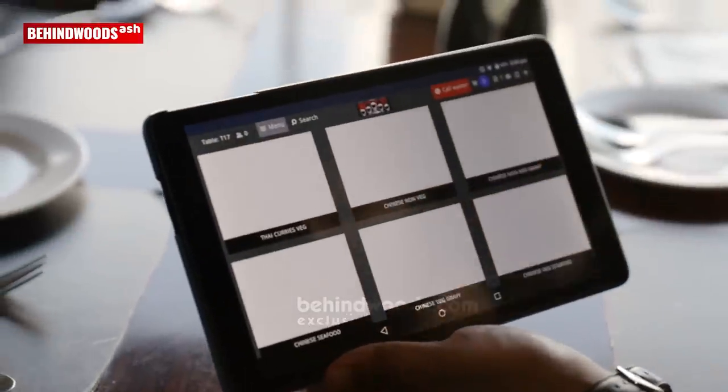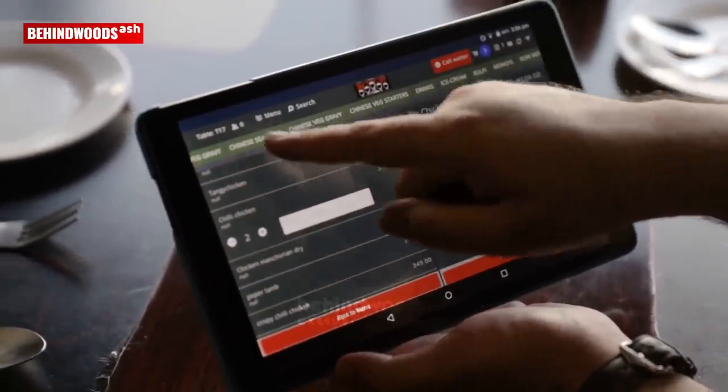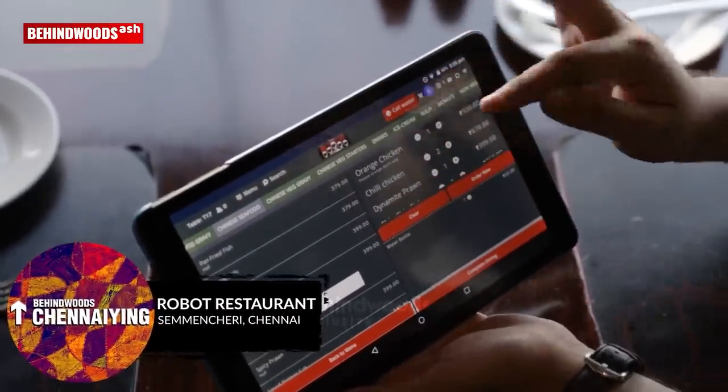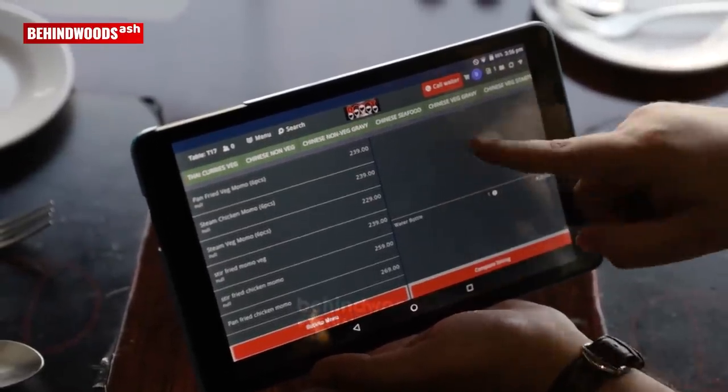We have a little Chinese seafood - this is a continental Indian dish. We also have Chinese non-veg: mini chili chicken, a classic Indo-Chinese dish. You can adjust quantity - we'll have two. We can also add Chinese seafood. We already have the best items selected. Press order now, confirm, and the order is processed. The order is done with the chefs.